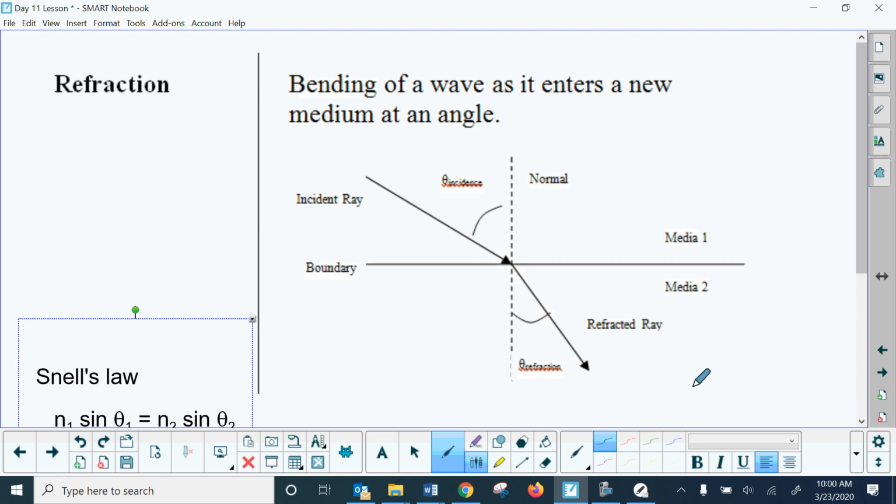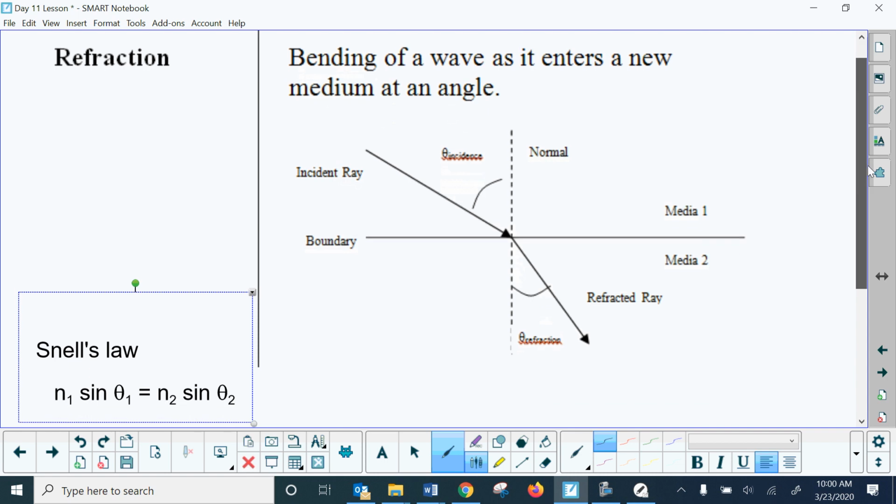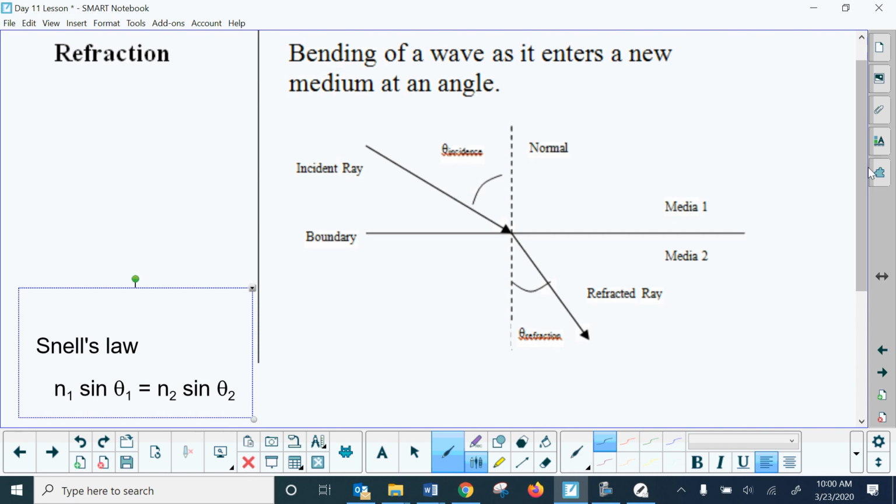So finally, this is just the rest of the lesson. I'll zip through this pretty quick because you're going to see most of this in your scenarios in the simulation. So we talked about refraction already. It's just the bending of light or a wave as it enters a new medium. The incident angle and the refracted angle. I didn't draw on the reflected here, but it's still measured from the normal. So the first medium or substance going into the second substance and how it changes.